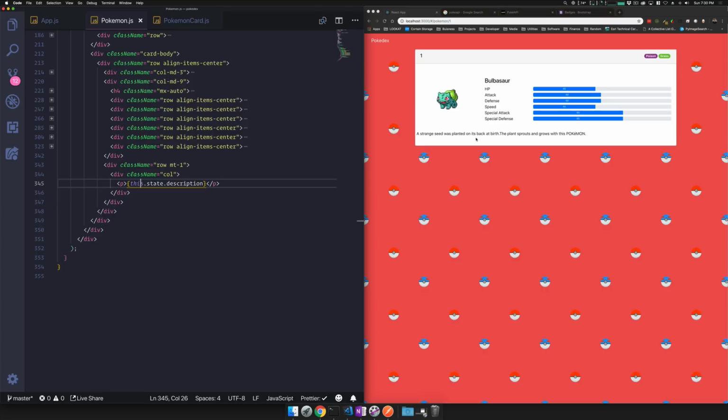And I could center this. I don't think that I should, because this could fill in a lot. But what I can do is I can actually add a class name, and I could do margin left equal to 2, or margin left 2 and margin right 2. That way it kind of pushes it in a little bit. And actually, I don't think I should do margin. I should do padding. So let's do padding. Let's just do padding 2 all the way around.